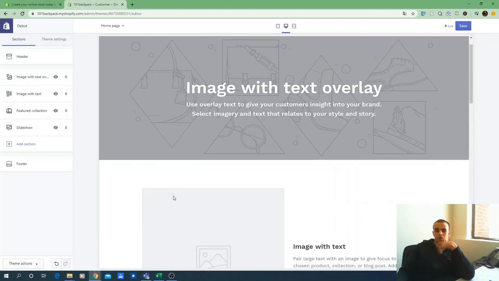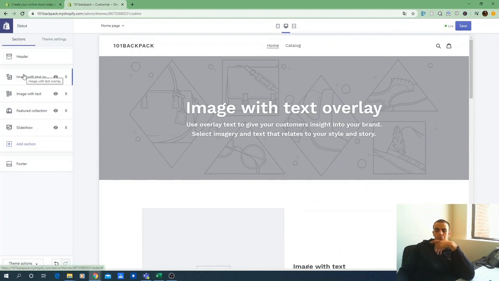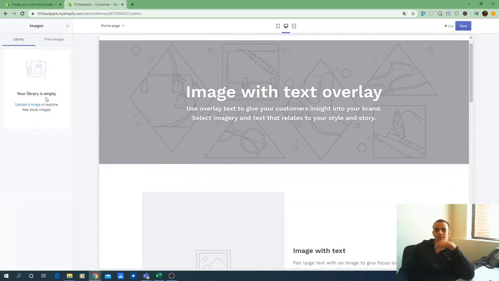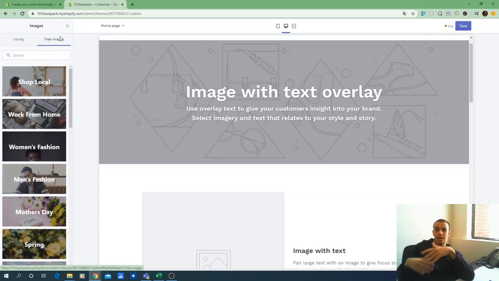If, for example, I want to add pictures, it's very simple. Simply click on the section and then you can click on select image. What's cool with Shopify is that it offers you free pictures. If you want to have free pictures with Shopify, you can do it. You have a lot of free pictures here. If you need other free pictures, you can use another place called Pexels. Pexels gives you free videos or free pictures. So there are no royalties that you have to pay to use those pictures.